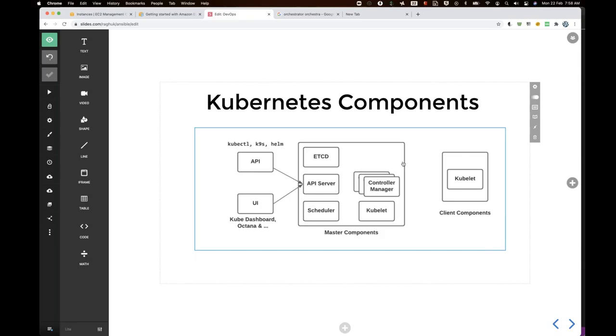Okay, controller managers are there. So what are controller managers? Like the cloud controller manager, which manages the cloud components integrated with the cloud. Let's say some load balancers, some disks, some DNS records, some security components, all these things will be controlled by the controller manager. If it is AWS, it has one controller manager. Now let's say I'm running my Kubernetes in my own data center, so probably there is some firewall I want to manage through Kubernetes, or there is some storage I want to manage. That is included in the controller manager.